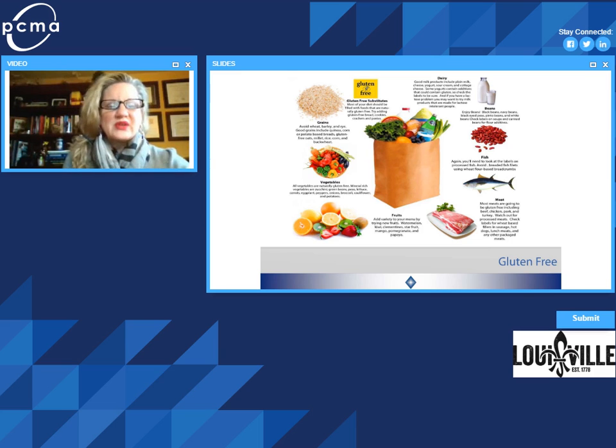So the other thing too is people who try and eat gluten-free still do want sweets, and they want to be able to have desserts. So you can do sorbets, you can do other things, but you just have to be sure that you could do, for instance, a flourless cake. Chocolate, if you can do it so that it's pure chocolate and it doesn't have any fillers blended in. So work with the chef and talk to him about, I've got a gluten-free group, and what can we do? What can we bake them? And you can come up with some really creative, healthy options that other people will like as well.